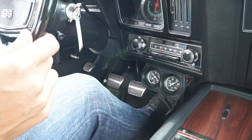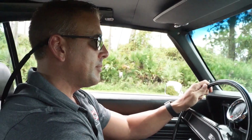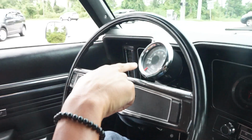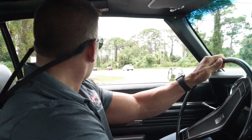This car likes RPM, so we're going to take it through the gears here when we hit the corner. I'm not going to get too carried away, but I will show you, we'll hit at least fourth gear. 170 on the temp, looks like it. I'm trying to look down and keep my eyes on the road at the same time, but nonetheless, this time of year in Florida, big block Chevy, 190, 200, you're okay. They run a little hotter than normal, like a small block 327, 350, something like that. Stopping. Car stops just like it should. Red light. Got good idle. Our tach here is pretty steady. Car's not stalling out. Running through some gears.